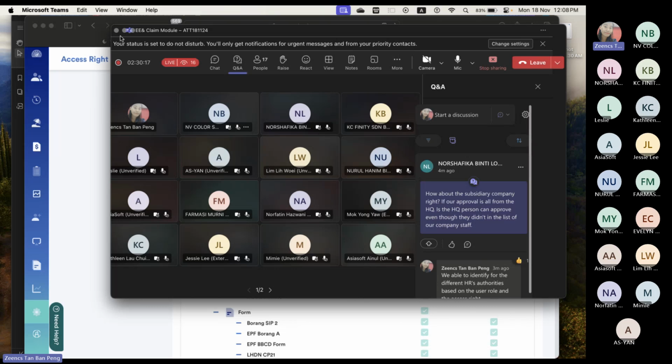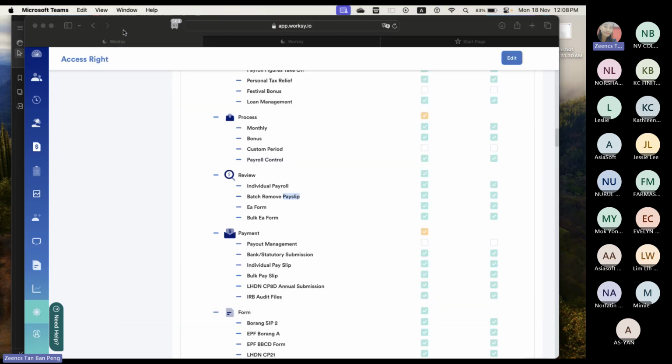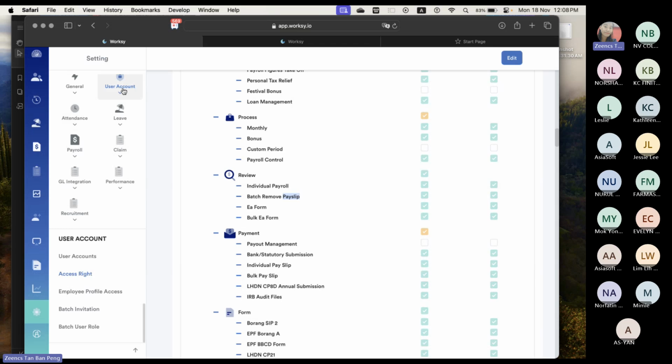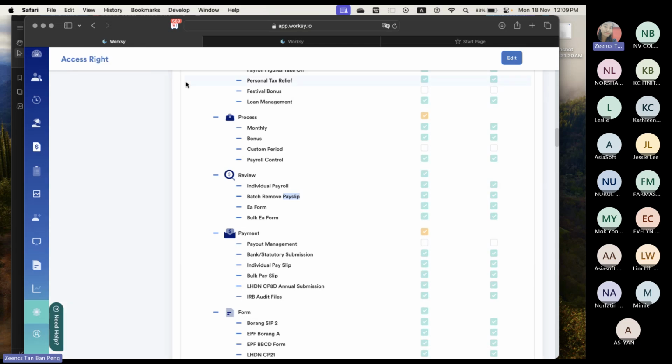Okay, let me continue to the user role and access right. This one is very important to be aware of, because all the data in the company is stored in the system. It is very important for us to identify who is able to view this information. For example, if you are not the correct person, you are not able to view the employee payslip or that report.